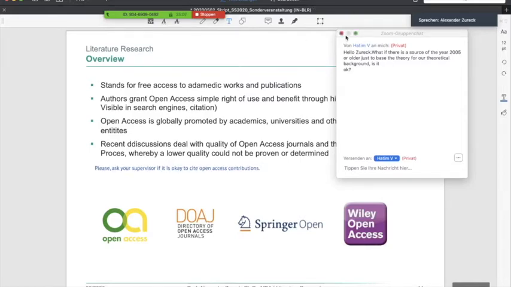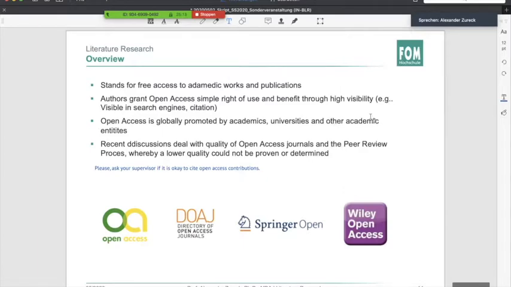Again, I repeat it, some evaluators do not like open access, and they think there's a lack of quality in open access, and that's the reason why you should focus on it only in the case that your supervisor is fine with open access at all.